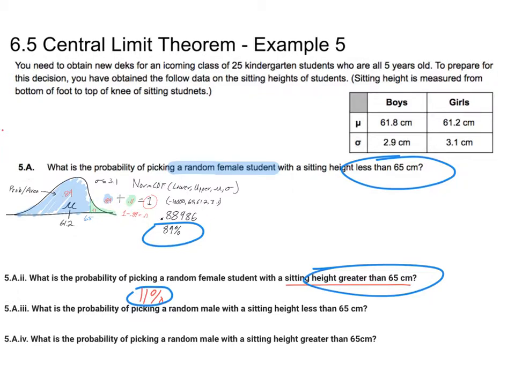We've been doing these since section 6.2, so problems like 5A should not be too difficult. I've added 2 more examples for 5A that I'm not going to solve in this video. You can solve them the exact same way. The only thing that's going to be different is the data that you're inputting into the calculator, because now it's asking you about the boy or the male height. So it's the same exact situation, less than 65, greater than 65, but now based on the boy heights.